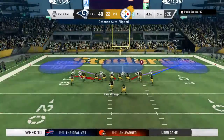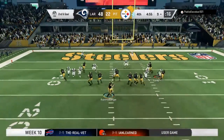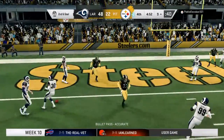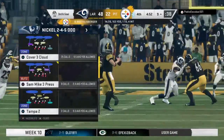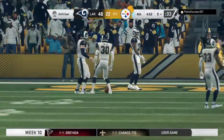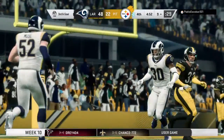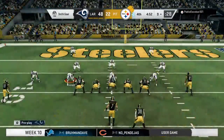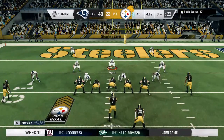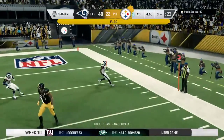Another shot from the 9 on 2nd and goal. Watch the boot, watch the boot. Now Roethlisberger. Toward the end zone, but that's going to wind up incomplete. Another incomplete pass there. What do you take from this game offensively? Well, you know it's tough to really analyze for them because it is a team game, right? And let's be honest, though. The defense did them no favors in this one at all. Offense actually moved the ball. So, bottom line, film session, defense, it's going to be a real tough one for them. Offense, they'll get a little bit of praise.